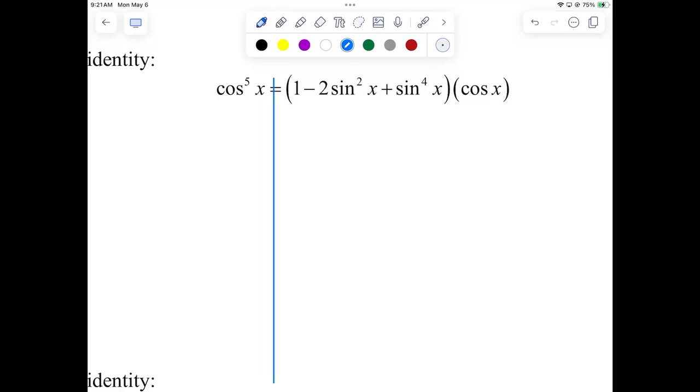So I don't care which side you want to start on. Does anyone have any insight as to what to do on either side? Because there's really no wrong answer here. You would distribute.